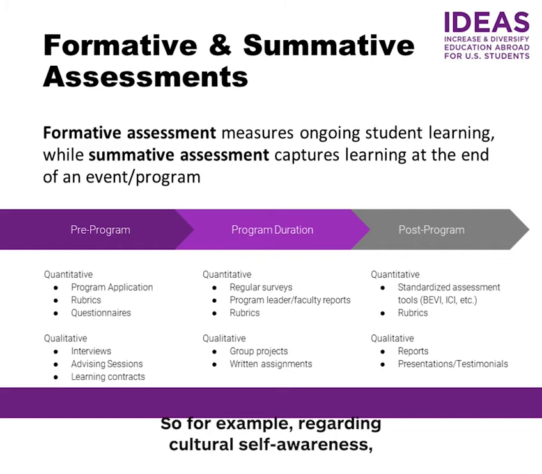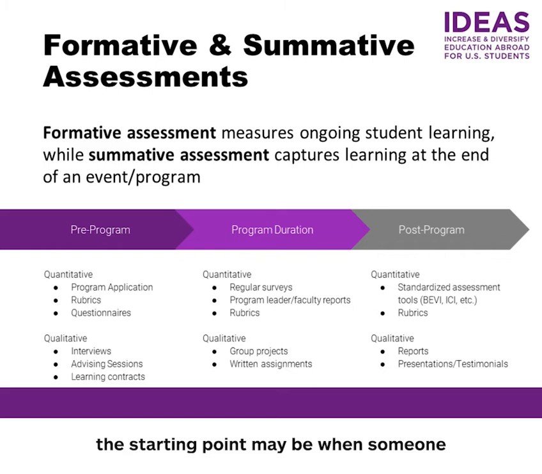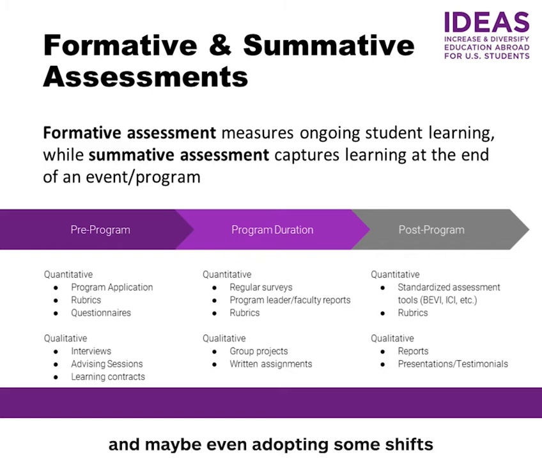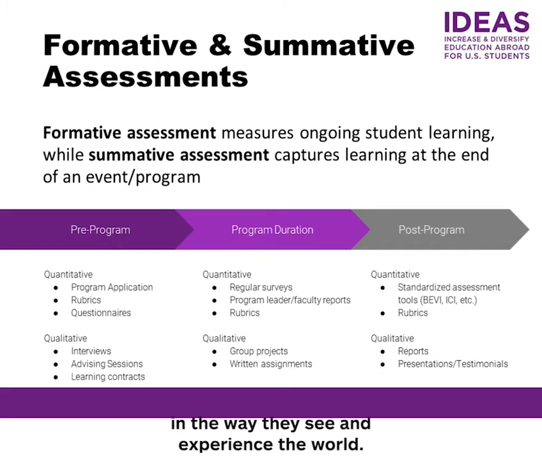goal. So for example, regarding cultural self-awareness, a starting point may be when someone has no awareness of cultural influence on their own attitudes or perspectives. And then maybe after more exposure, they may move to another level where they begin to recognize some cultural biases and preferences, and then on to feeling more comfortable with difference and maybe even adopting some shifts in the way they see and experience the world.